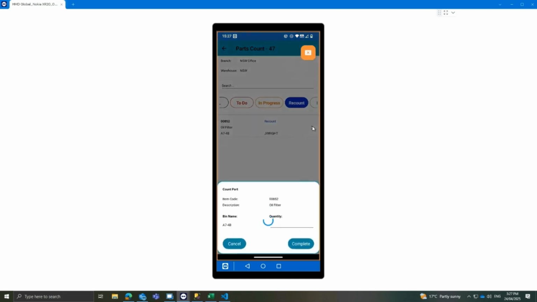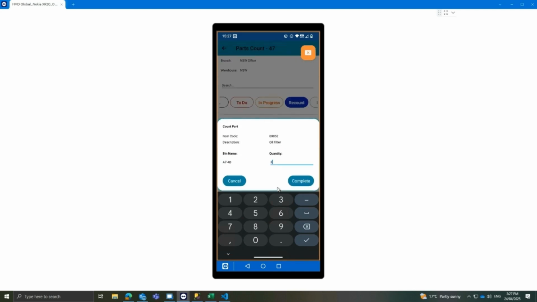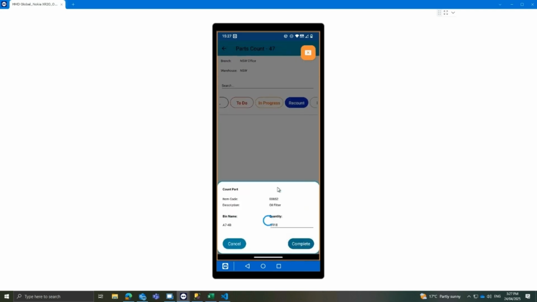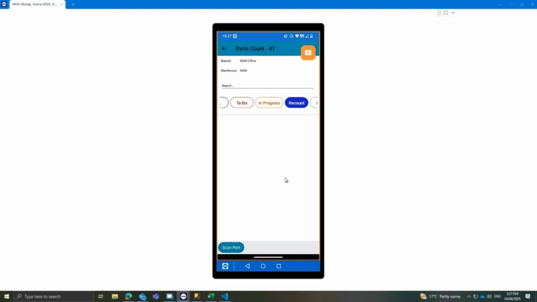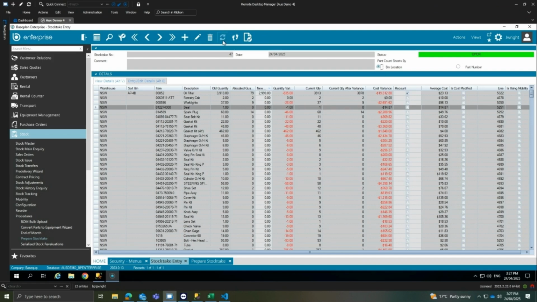And then similar process here, come in and enter in a number. So I think it was something like this, 3918. If I bounce back to enterprise and hit refresh, we can see a very fast update. I was still wrong, but this might be within the range that you're looking for.